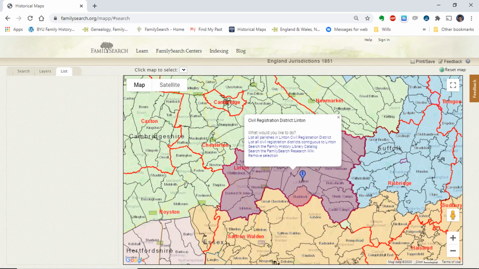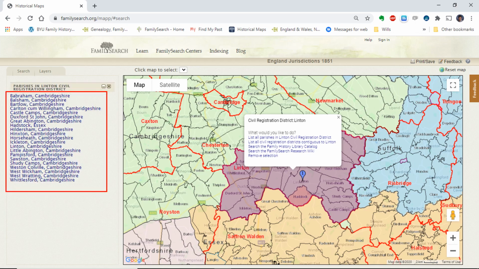Note that the registration district is outlined in red. You can see surrounding registration districts also outlined in red. Again, the options box will appear and will compile a list of parishes in that registration district, as well as a list of contiguous registration districts.